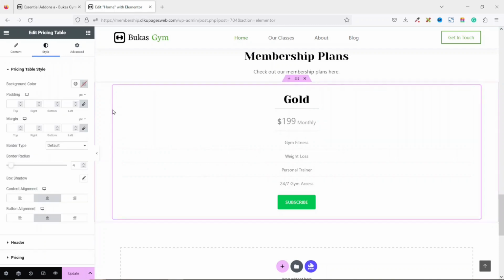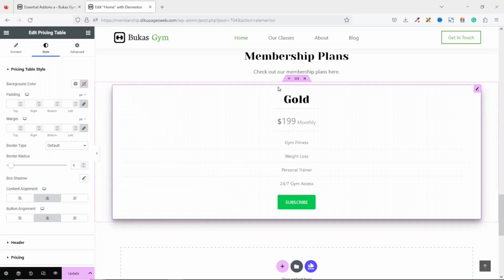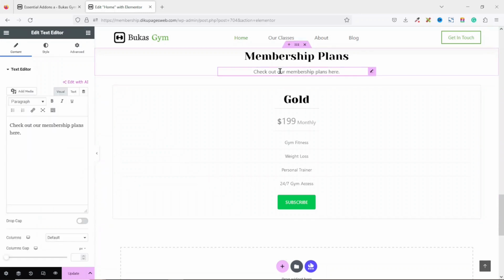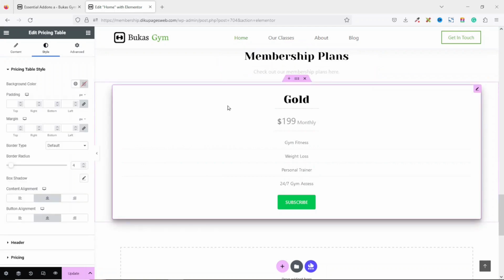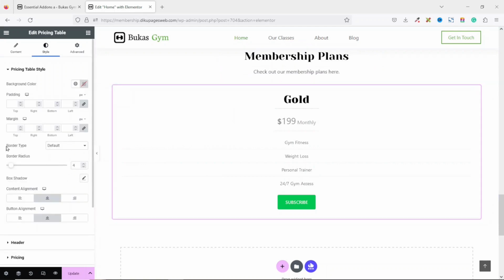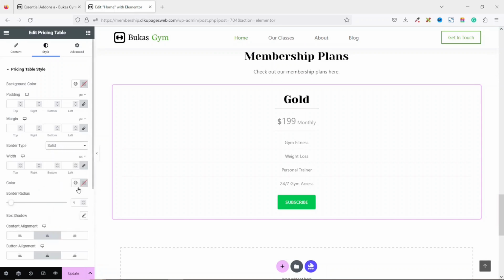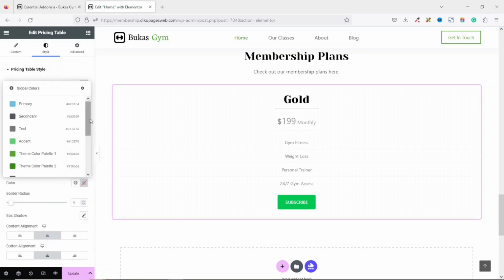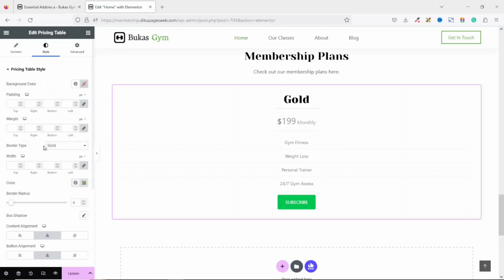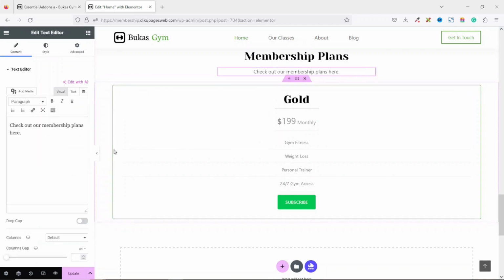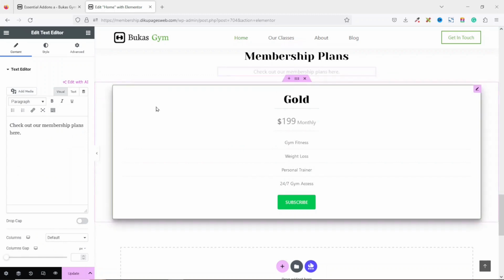I want to apply a border color to the border. There's a border right here, but we cannot see. Let me click aside. I'll just select a different widget. As you can see, there's a line. So selecting it back, but we won't be able to change the color until we change border type to solid. And you see that color is now activated. I click on the default icon, and I'm going to use one of my green colors. So if I click aside now, you see the line color or the border color. I click back on it.